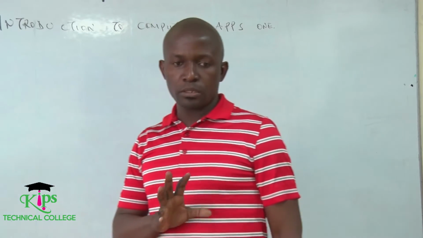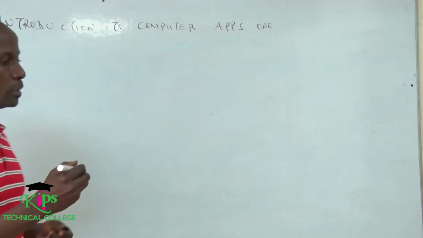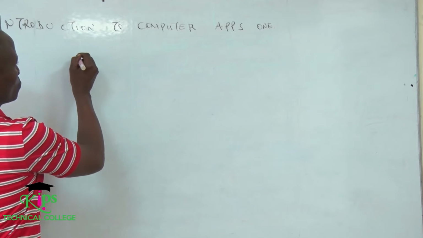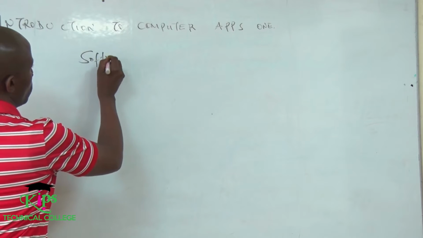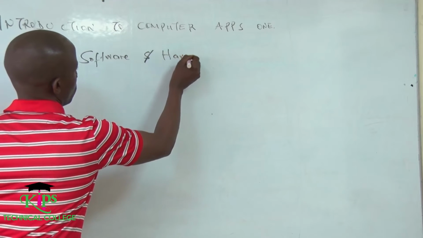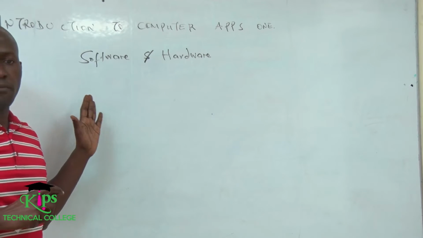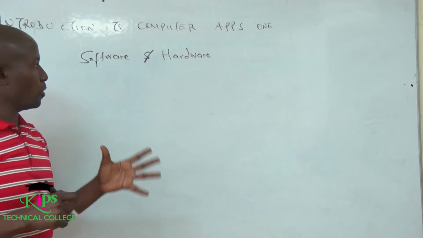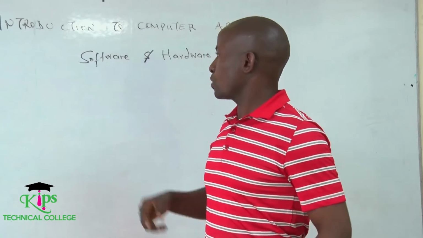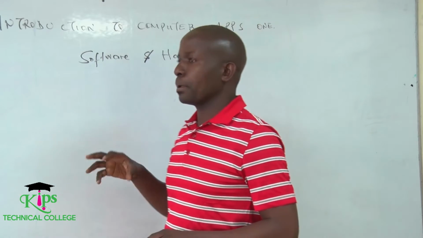So, straight to the point on a brief introduction on this lesson 1 is that the computer basically is split into two key components. We have got what we call the software and the hardware. These are very, very important key components of a computer. So as a student, you are required, of course, to know what a software is and the hardware.